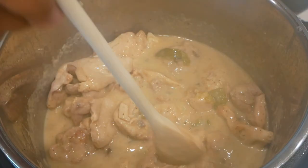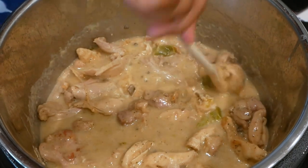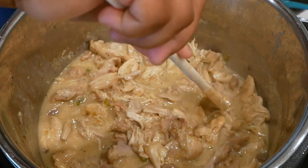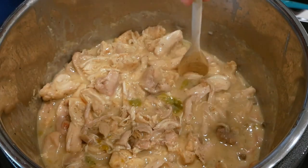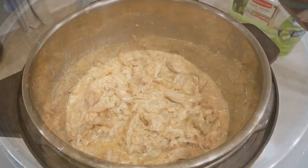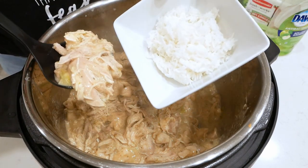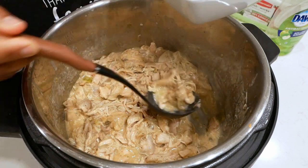I'm using my spoon to break up the chicken — you can also use a fork or a whisk. At this point your chicken should be really, really tender. Sometimes I like to add carrots: I boil them separately, dice them up, and add them to the chicken. This is what the recipe looks like once it's complete — quick, easy, and very delicious! You can add carrots or throw in some potatoes if you want. I hope you enjoyed this video, give me a like if you did, and I hope to catch you in my next one!